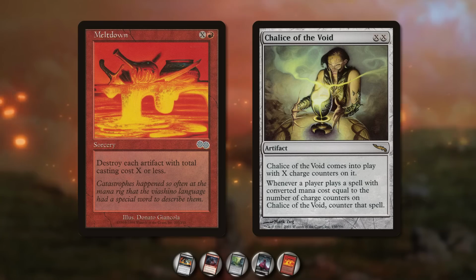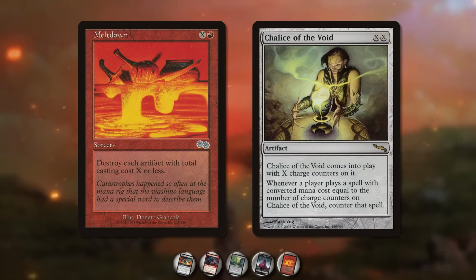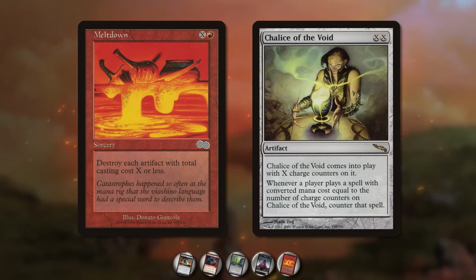I assume, as the Legacy expert I am, that it's mainly used for Chalice of the Void, because you can scale the mana cost. Chalice forbids a certain amount of mana, so if it's on 1, you can actually pay 2. Yeah, and then it makes sense. Chalice destroys. So you can pay whatever you want. It's like build your own Chalice removal. Yes, exactly.